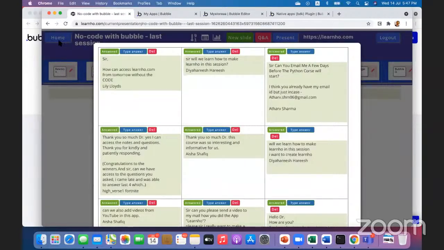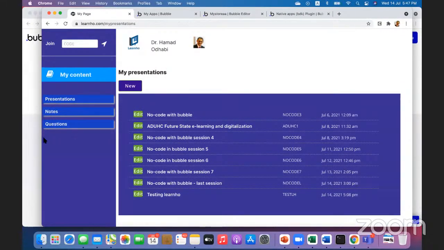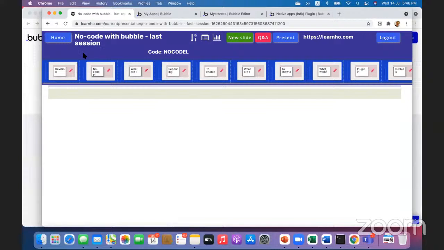So in future, when you come and log in, not really long future, you will find down here presentations I attended or quizzes I participated in. You click on it, you will get access to go through it all one by one, similar to what I'm doing now. You will be able to open this, go from slide to slide and click and see it, but you will see only your own data.